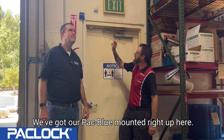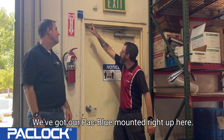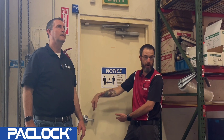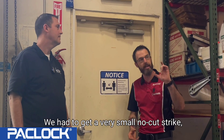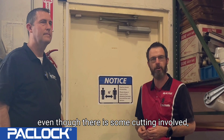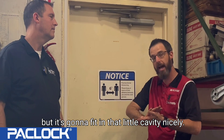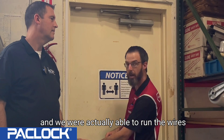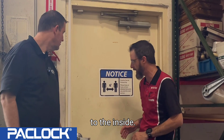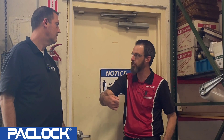Here's the completed back door at the Pack Lock facility. The Pack Blue is mounted up here, wires come right down into the frame. Because the frames were filled with concrete, we had to use a very small 'no cut' strike — though there is some cutting involved — which fits nicely in that cavity. We were able to run the wires through the frame with just one small hole to get through the concrete to the inside. The cylindrical lever prep still gives you a mechanical key from the outside.